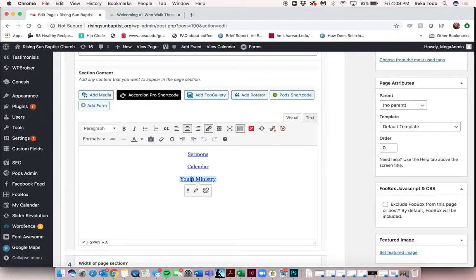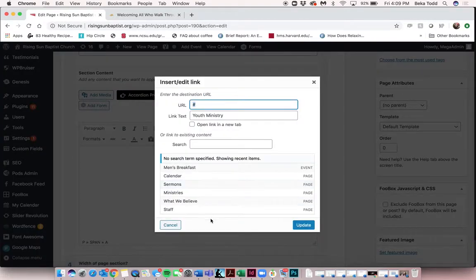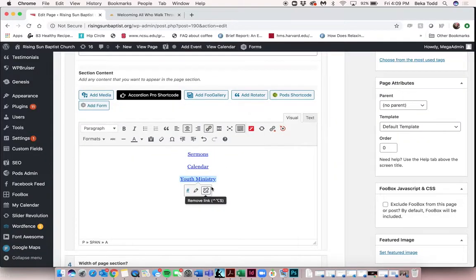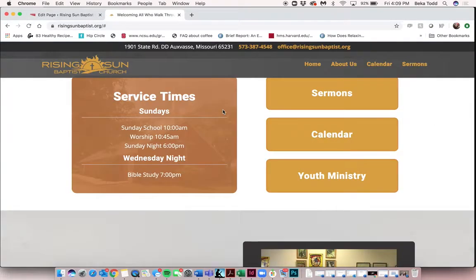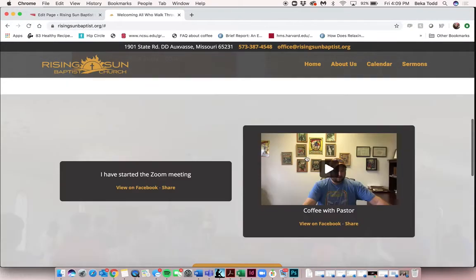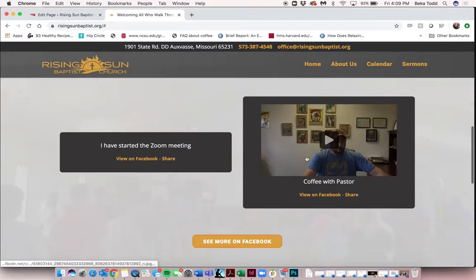Once you have the youth ministry page created, which I'll show you how to do in just a second, you can copy that URL and click edit, or you can go right here and it's going to pull up all your different pages and you can say, I want it to be linking here, and then click update. But right now we'll just leave it where it is so that it doesn't link outside of your site, but it also doesn't confuse people.